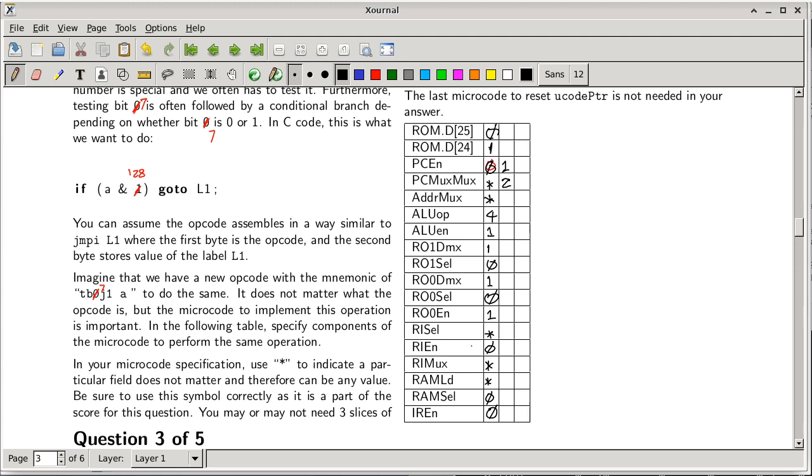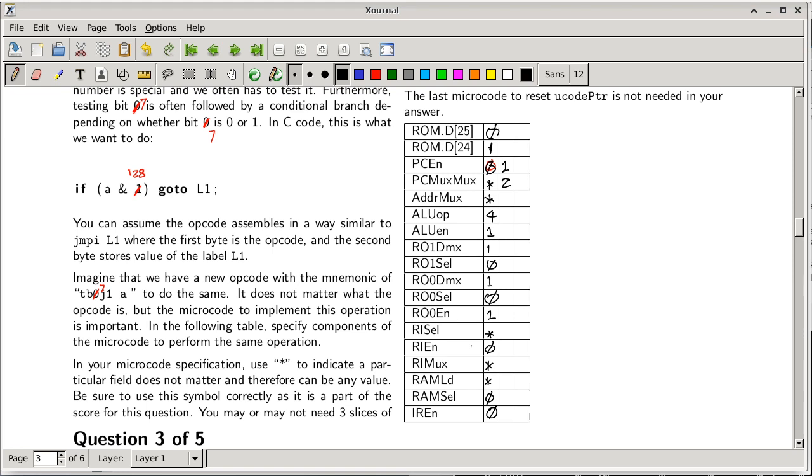Well, every time you access RAM, are we going to access RAM? Potentially. It's a conditional branch instruction. So with a conditional branch instruction, how do we specify where we are supposed to go? It is in RAM as the second byte of that instruction.